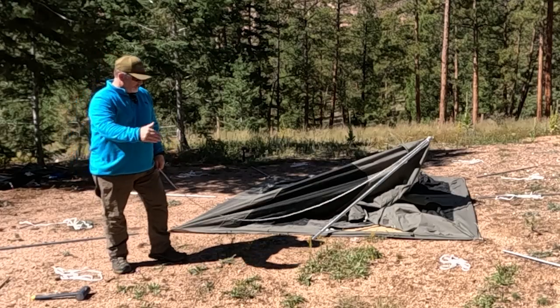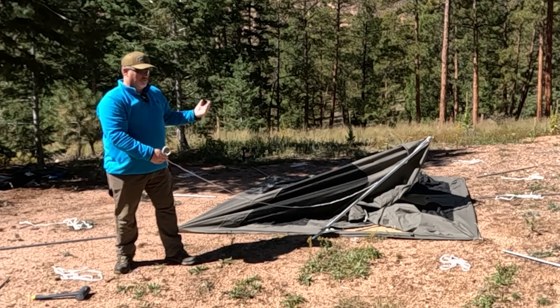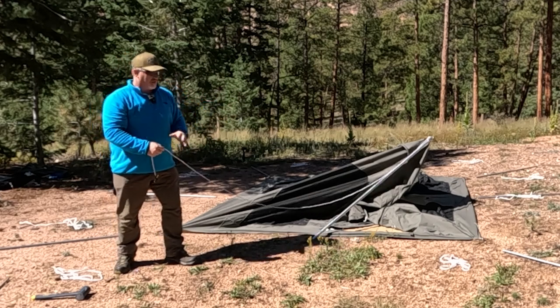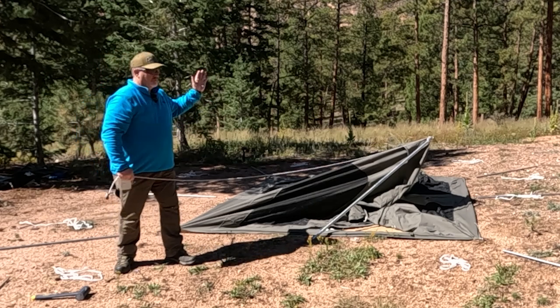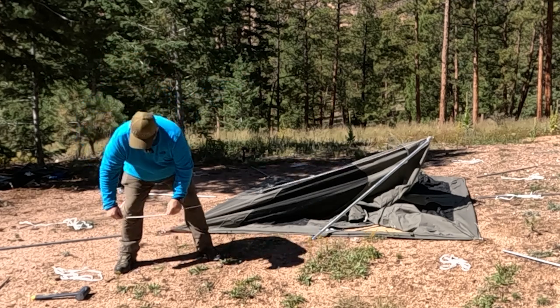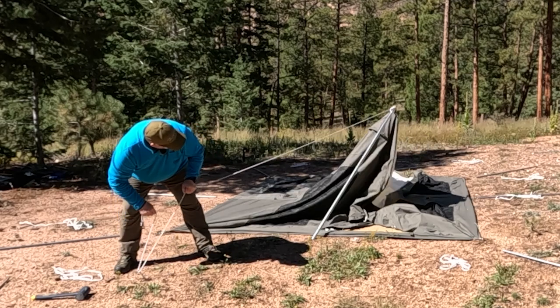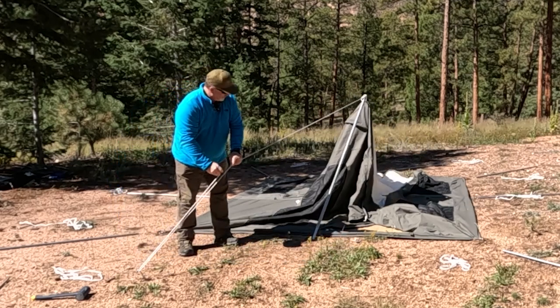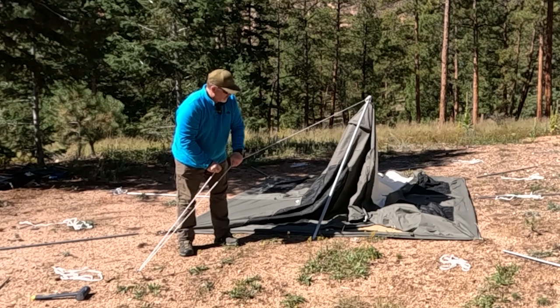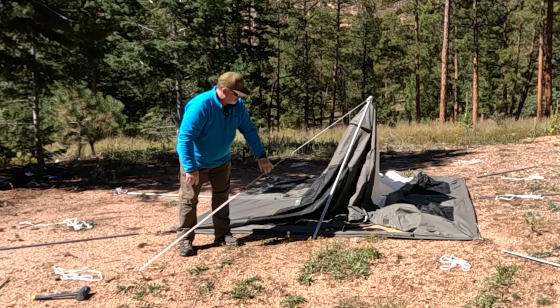So if you put the guy line directly in the middle on both sides and you raise this, it's going to tip over to one side. So that's why on one side we're going to go this direction, on the other we're going to go the opposite direction. I'm only going to pull it up here enough so it's staying straight, slightly bent to the other side still.